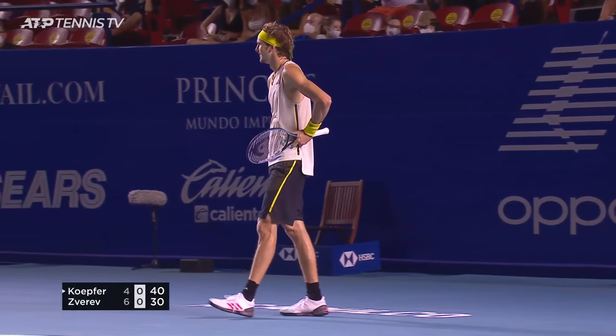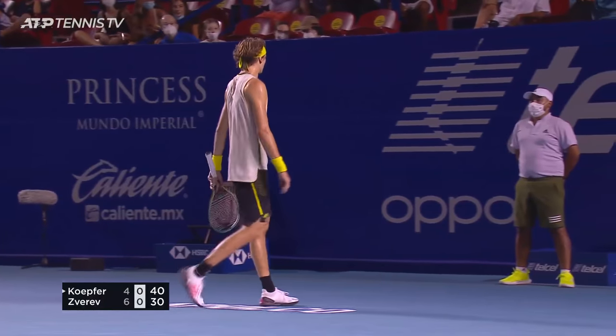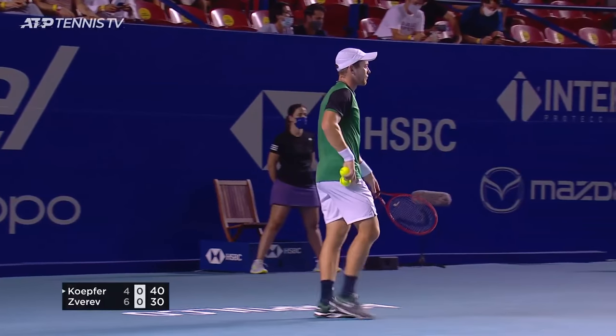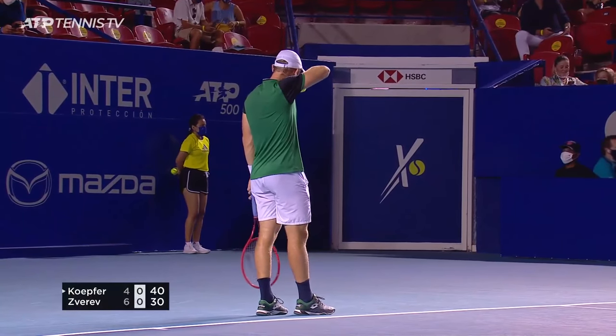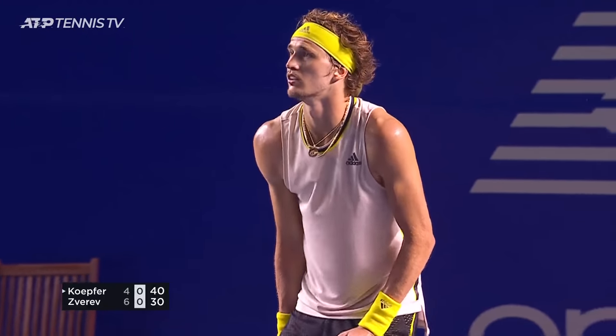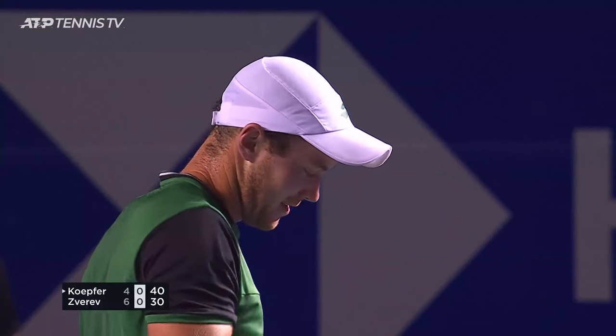Well, if you're wondering why the camera was just moving a little bit during that last point, it wasn't dodgy camera work. We're having a little bit of a kind of a mini earthquake here. Ever seen this before? No. I mean, thank God it was just a minor one. Extraordinary.